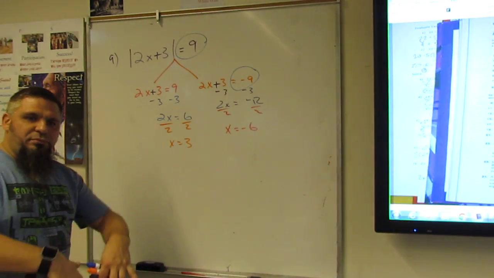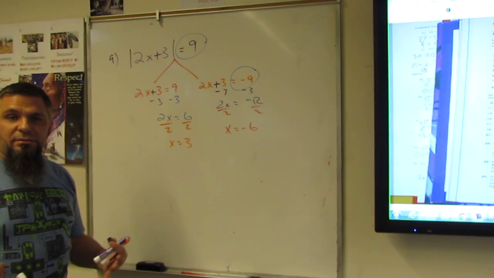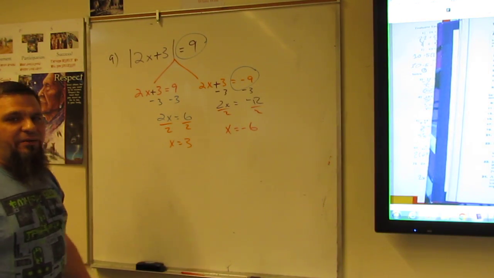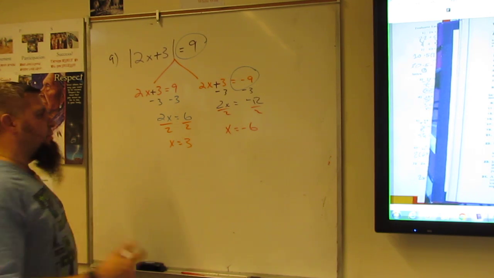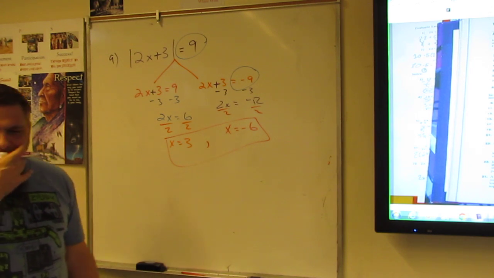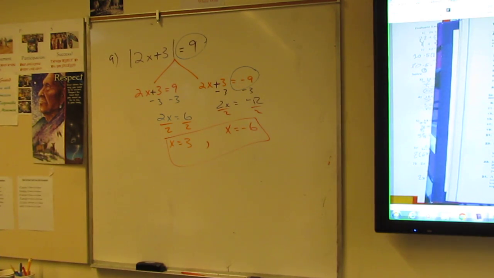Now, they need to know how to graph it. This isn't too hard. Actually, we don't have to worry about graphing. We just know that those are two answers to the equation. But later, we're going to do inequalities. I don't think they have any on this one yet. But let's look at something a little harder, like 17.